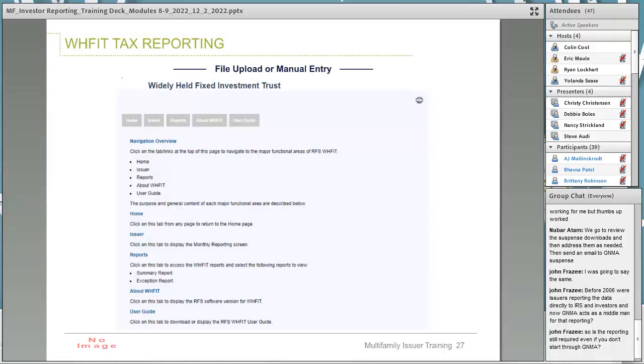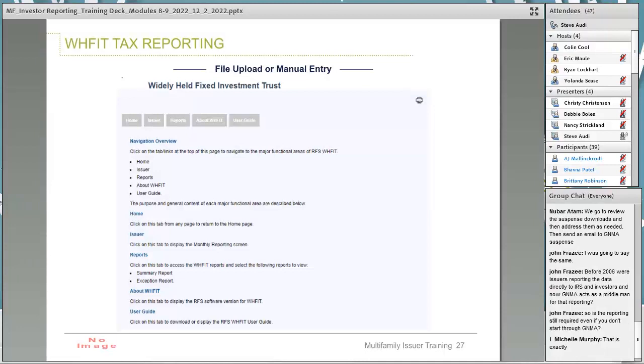So John is asking, so is the reporting still required even if you don't start through Ginnie Mae? So the reporting requirement to continue is only from the point that you start reporting to RFS.